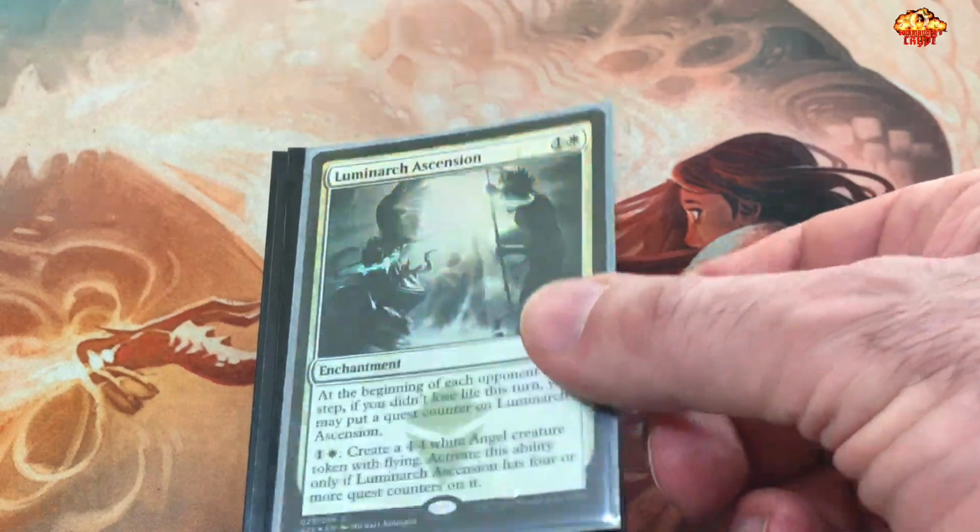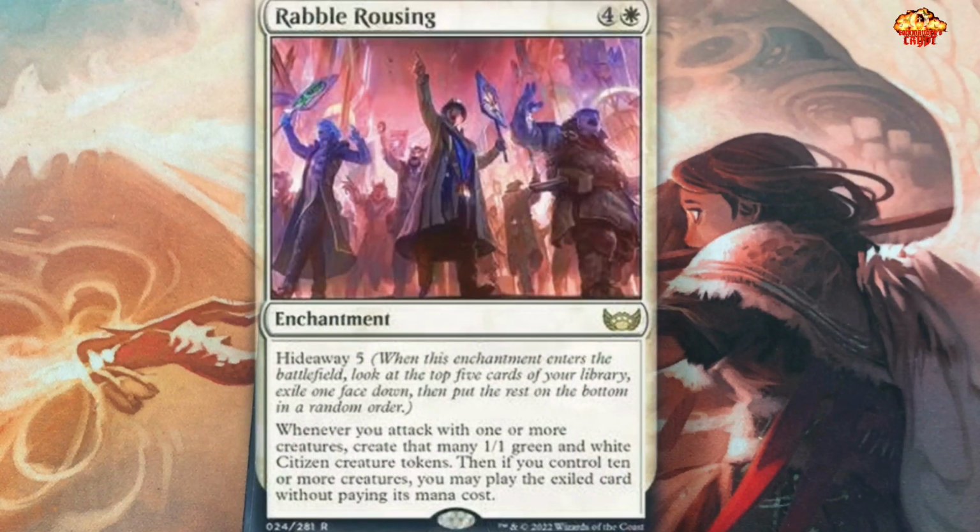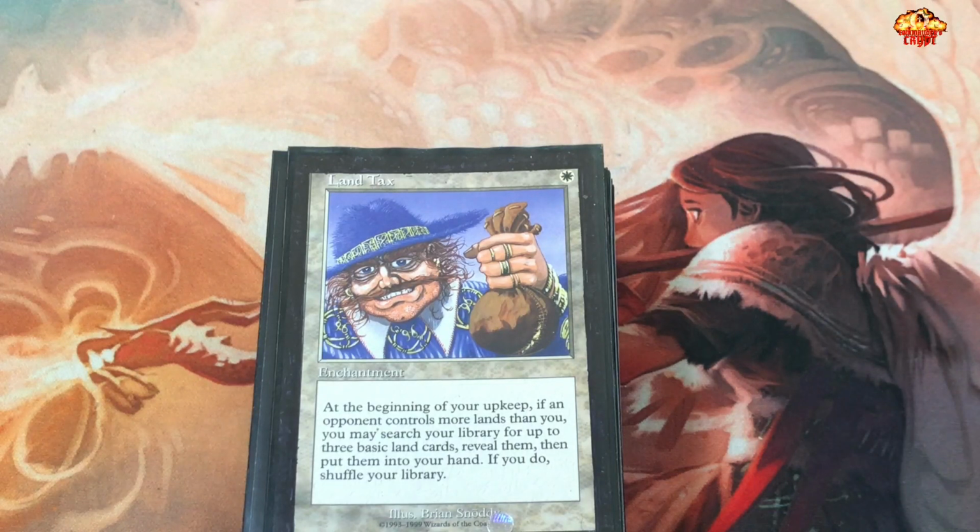After Luminarch Ascension, on the token tip is Rabble Rousing, also new from Capenia, 1 white, 4 colorless. It's an enchantment, Hideaway 5. When this enchantment enters the battlefield, look at the top 5 cards of your library, exile 1 face down, then put the rest on the bottom in a random order. Whenever you attack with 1 or more creatures, create that many 1/1 green and white Citizen creature tokens. Then if you control 10 or more creatures, you may play the exiled card without paying its mana cost.